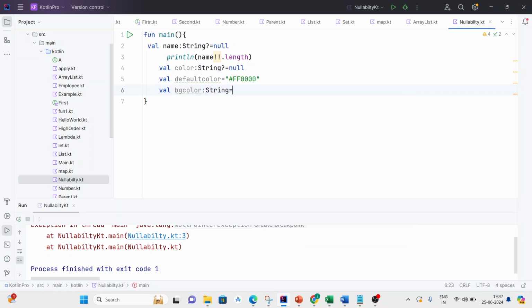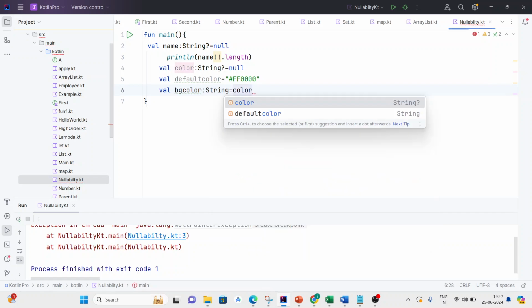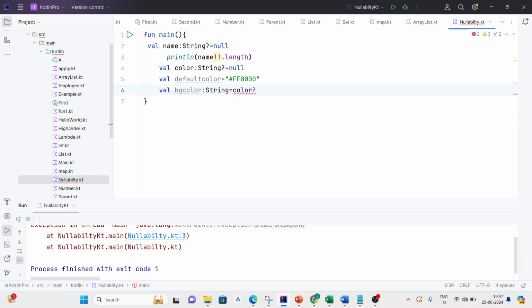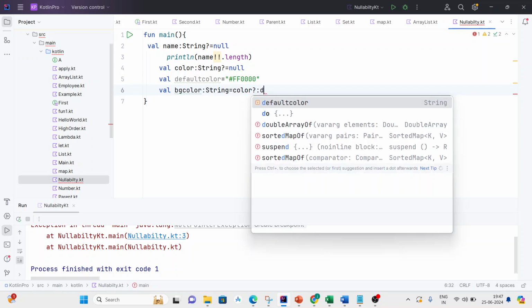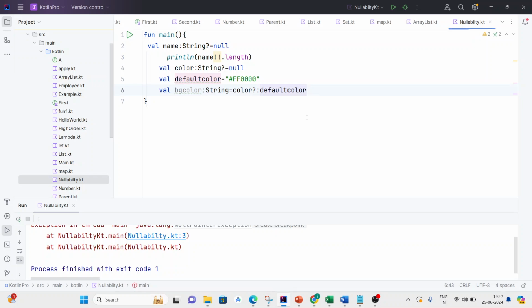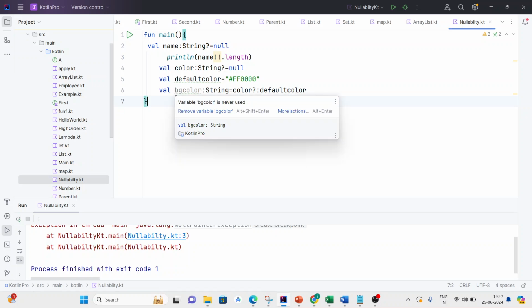And here you can see if the value of color is null, then I will assign the default color to it. Here you can see the value of color is null. If it is null, then it will give the default color to bgColor. Okay, hope you understand.